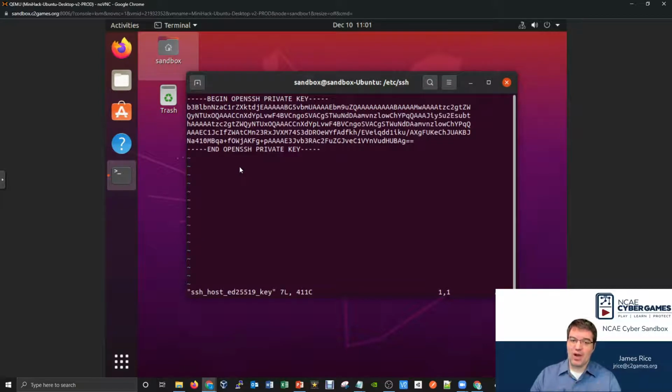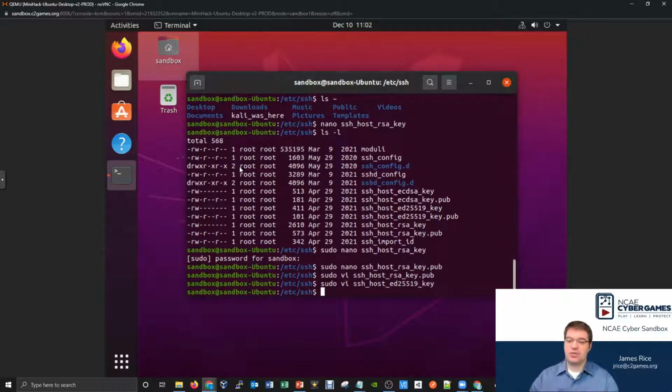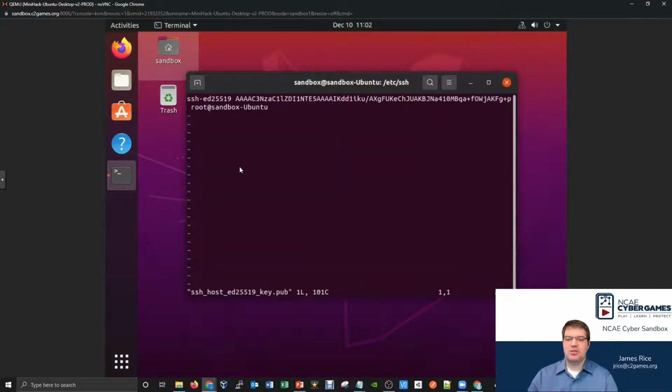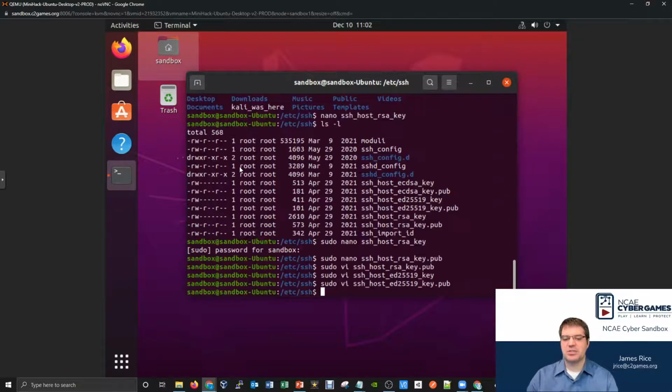If you want to learn why this key is shorter, you have to go learn how the algorithms work. The whole point is, as long as the key is long enough for that algorithm, then we say that it's secure, right? And I can look at the .pub key, and you'll see again that this one's significantly shorter relative to the RSA keys. But we're skirting around the edges of how the crypto actually works. What we need to practically understand is that the keys in this folder are really important, and there are multiple algorithms you'd have to pay attention to.